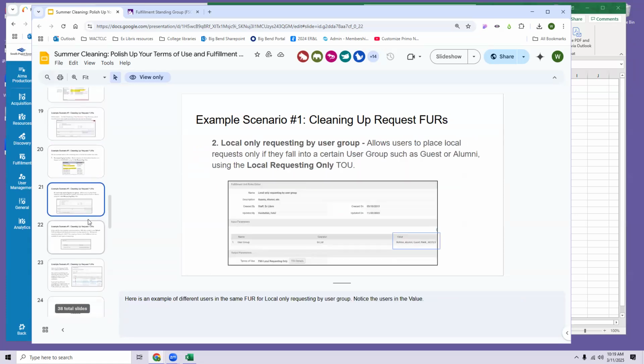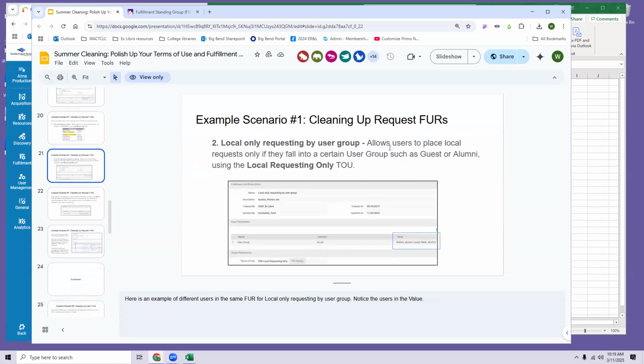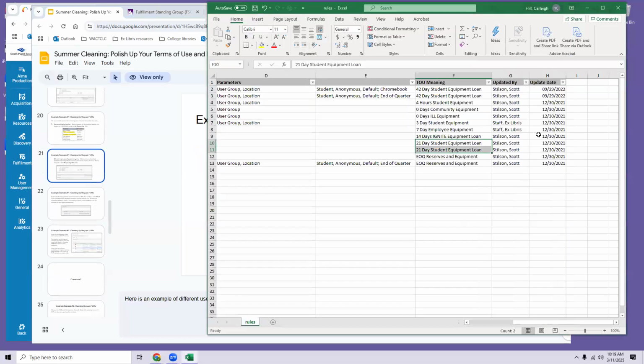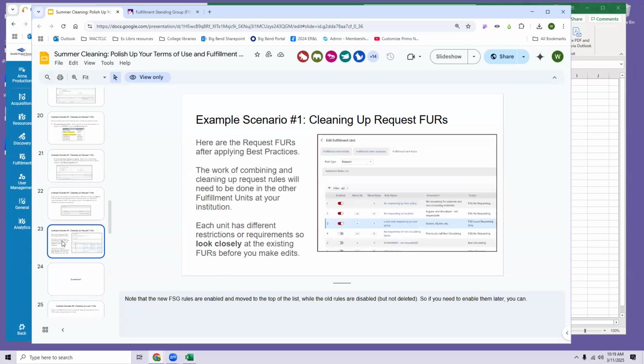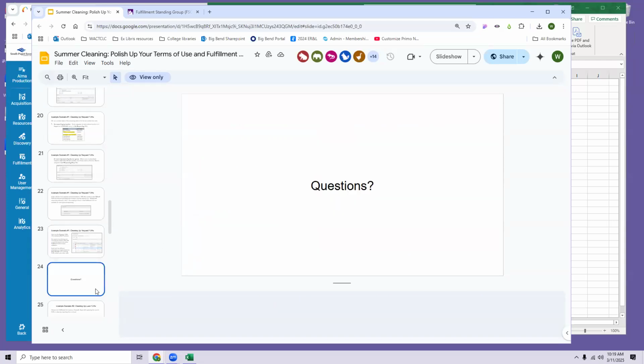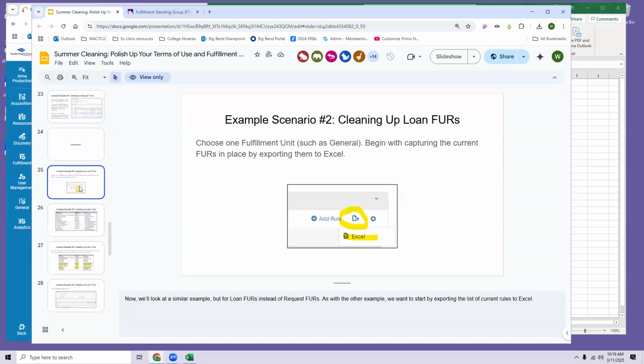And so they've got, let's see if we can pull some more scenarios, because the request ones. Okay. So that's requests. Here's loans. Maybe we'll go here.